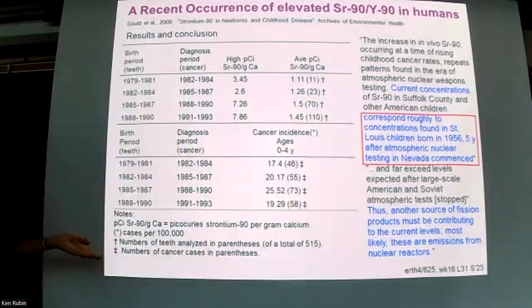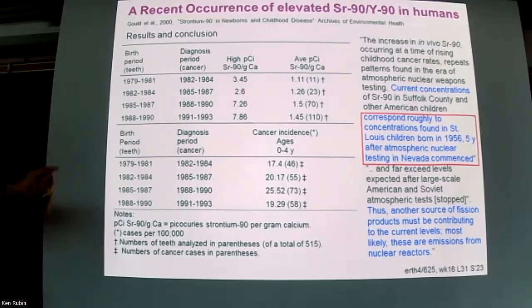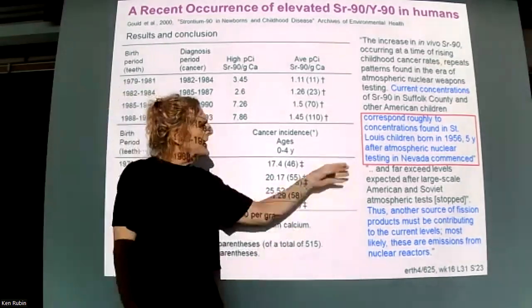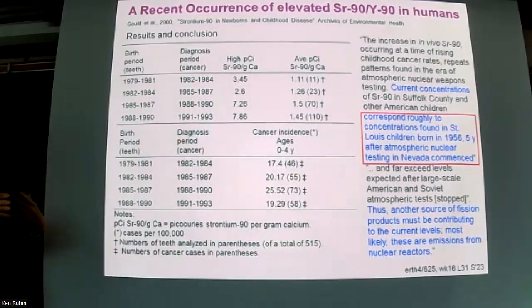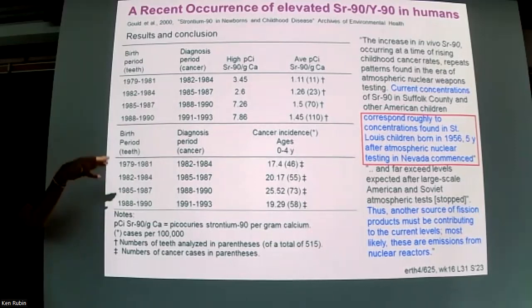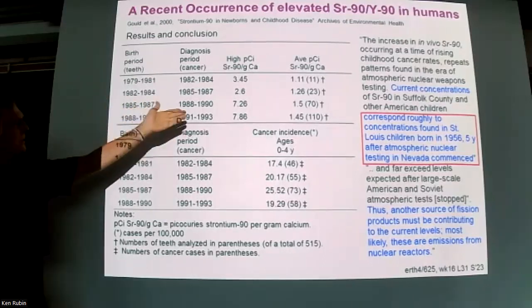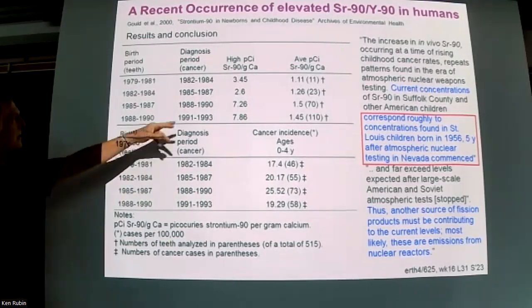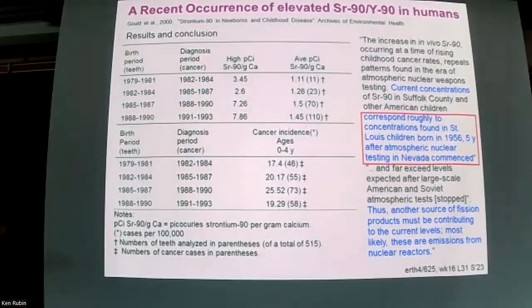And we expected the global fallout concentration to have dropped and been very low by this point in time. To see those concentrations in these teeth, and again, it's not everywhere, it's just localized near a nuclear power plant, it's pretty hard to not implicate leakage from the power plant, either not monitored or not reported leakage, having an effect on children in the region. And there's a correlation between the strontium concentration or activity, measured here as a ratio of picocuries of strontium-90 to grams of calcium, and the cancer incidence rates.